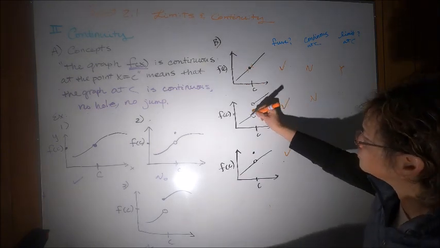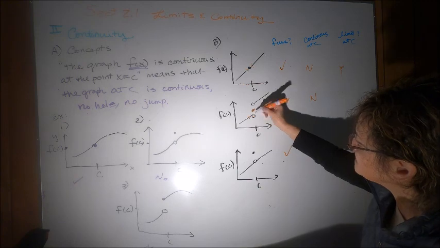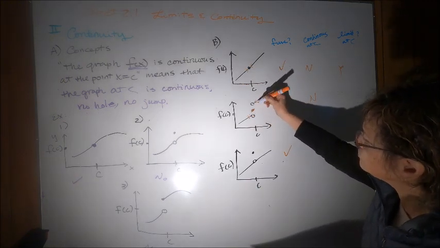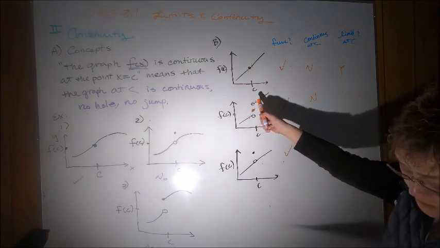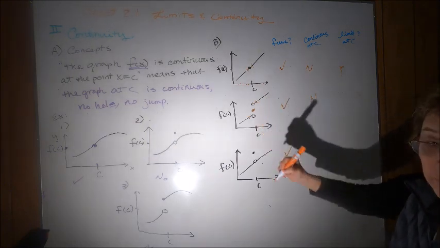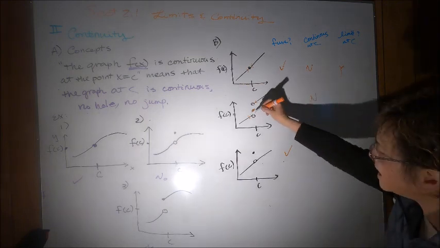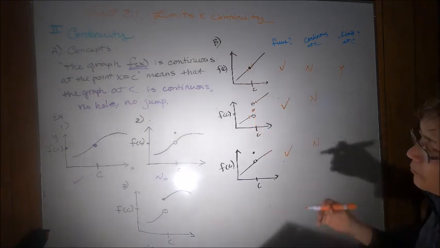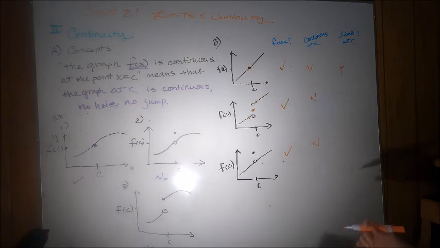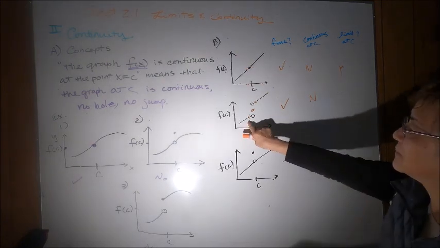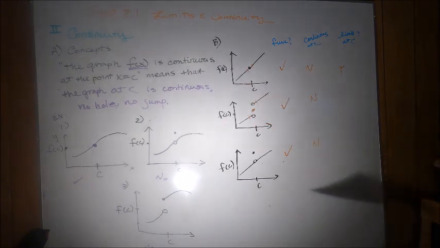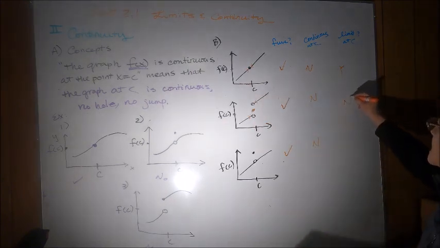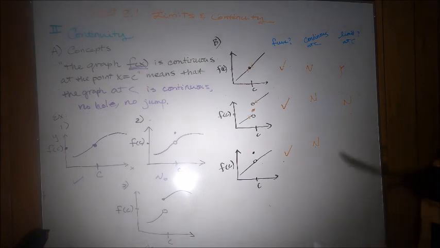So when you approach from the left, you approach this value. When you approach from the right, you approach this value. So do we have the same for the y value? The y value is this one, but when you approach from either side, is it bounded? From the left hand side, you are bounded by this point. From the right hand side, you are bounded by the top point, right? So this one doesn't exist for the limit.